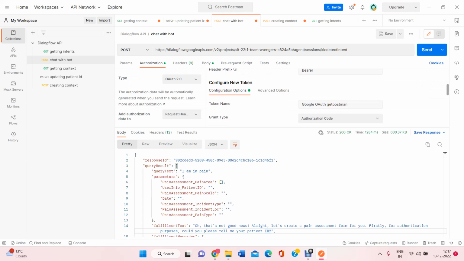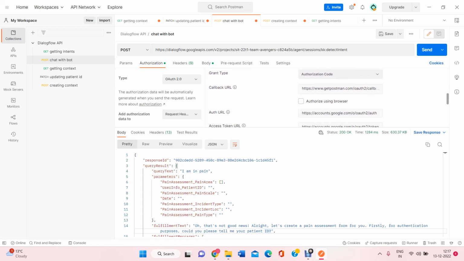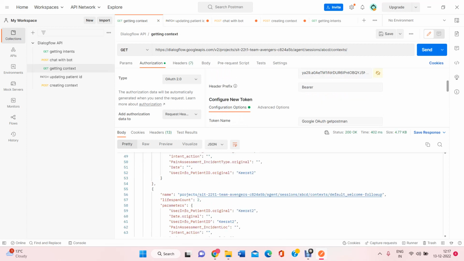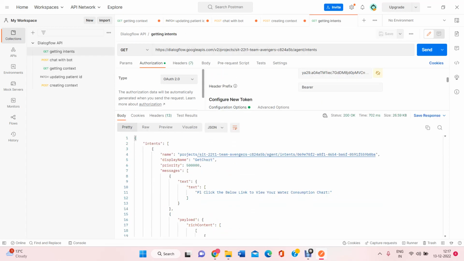So here's configure new token. We have filled all of the details. First, our task was to get the intents from the Dialogflow. So this is the URL where our team members had created agents and intents in the Dialogflow chatbot. So here we are trying to get it using a new token.